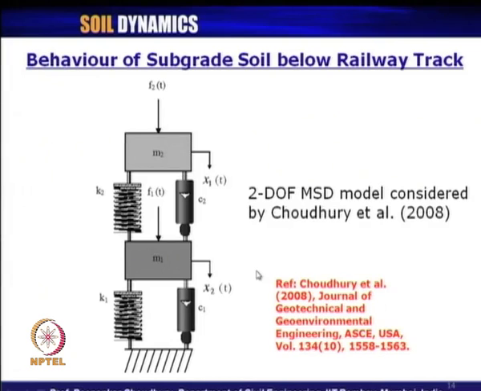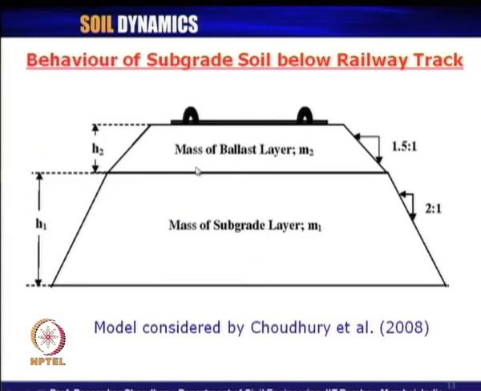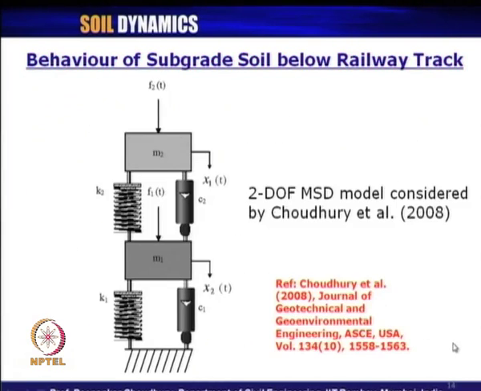For this case, let us look back here. So, we have a dynamic load or cyclic load acting on this layer coming to the ballast layer and then subgrade layer. Now, considering the mass of this zone is negligible compared to the mass of this ballast and subgrade layer, we had tried to model the mass of the ballast layer as mass M2 and the mass of the subgrade layer as mass M1, with an assumption of a rigid fixed base at a large distance. So, this H1, H2 can also be calculated accordingly.